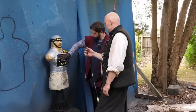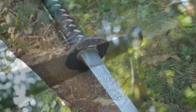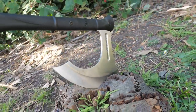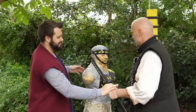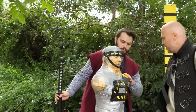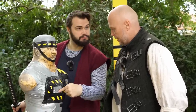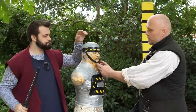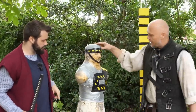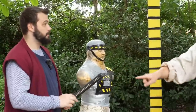I think it's time we move on to, ooh, I think we'll do a sword first. And then you can jump on the axe. Okay, you want to do some cutting? Yeah, I think we shall start with a downward strike and then a thrust. And like we were saying earlier, it's just for looks with these little chin straps. There's nothing here. But yeah, we did reinforce the shoulder. We reinforced the chest, so I'll leave you to it.